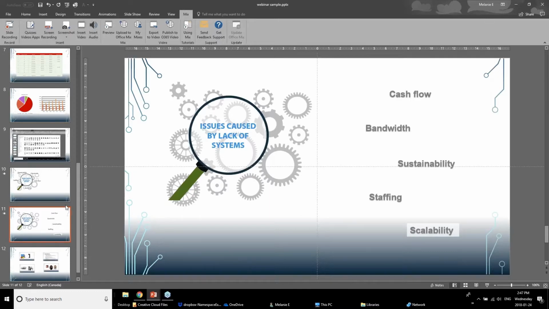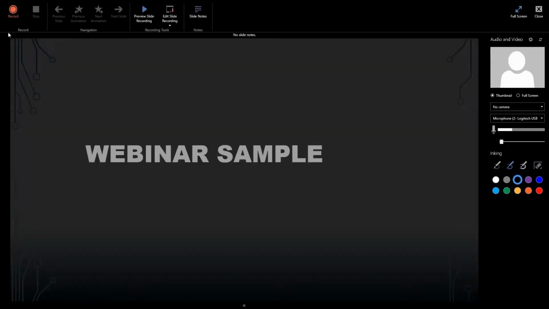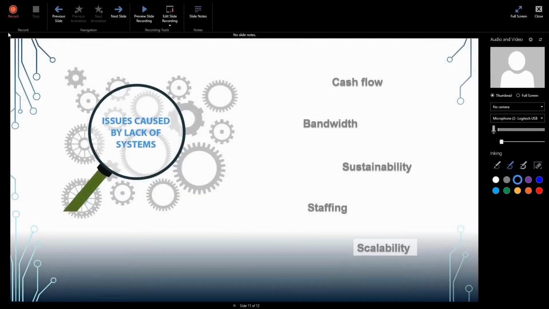The real intent of Mix, and I'll just do this part right here to show you, when you get to the slide recording. When you click on slide recording, this new kind of box opens. So what Microsoft is trying to do is create a tool to make it as easy as possible to create recordings of your presentations. So say you were doing a sales presentation and you wanted just to record it, or a training video. And again, you want to sort of do it all in advance, sync up the slides with your voice. And what's cool, you can see here, you can even have your face. If you had a video camera, webcam set up, they'd show your face while it's happening.